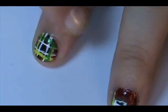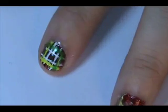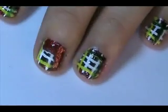Then I'm going to do with the green what I did on this finger, which was just painting it over without a base. That way it still showed through everything, and I think it worked really well, and it looks more like a tartan print. So this is my finished nail. Okay, so I'm going to fix these and I'll take some pictures, and that's all for today.